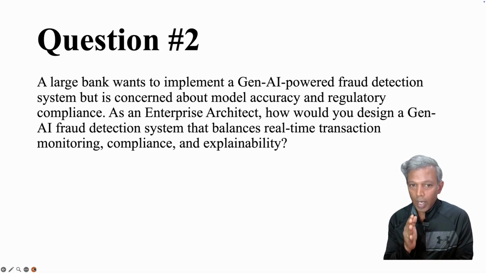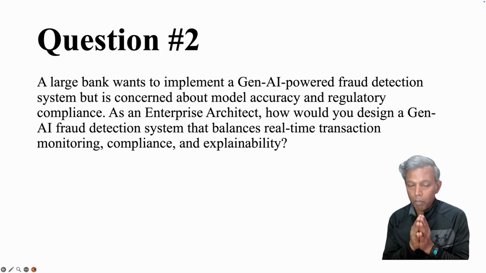So as a cloud enterprise architect, when you design this type of fraud detection system, you must consider all the key pillars of enterprise architecture, that is business architecture, data architecture, application architecture, technology architecture, operations architecture, and compliance and implementation architecture. All those architecture patterns you must have in your mind when you design this particular system for your organization.